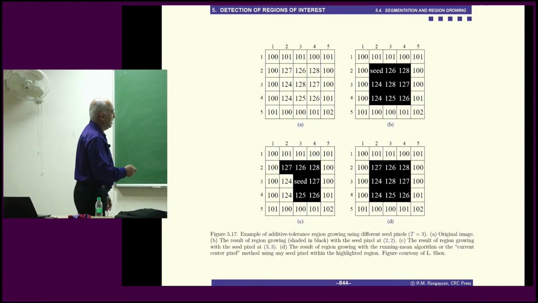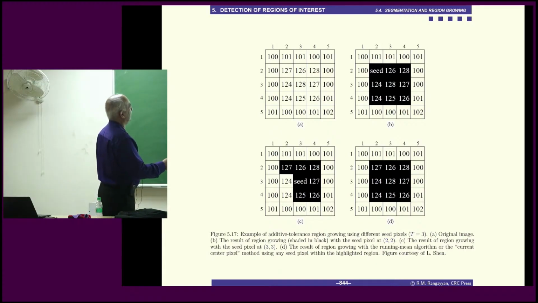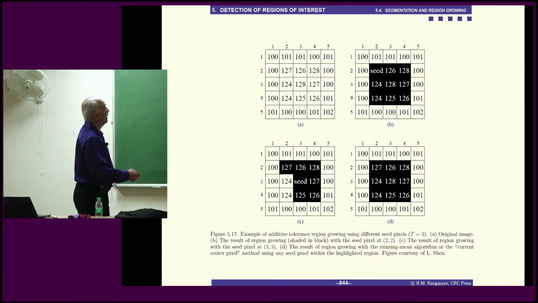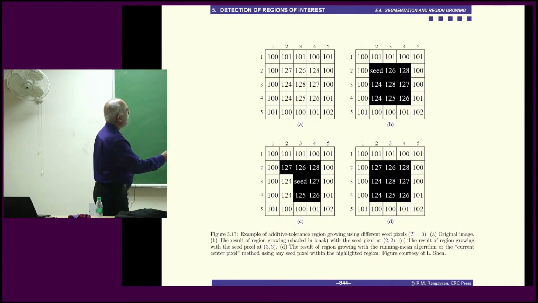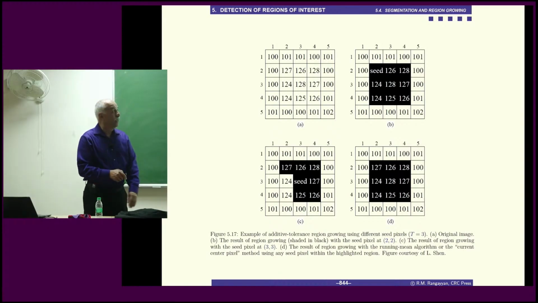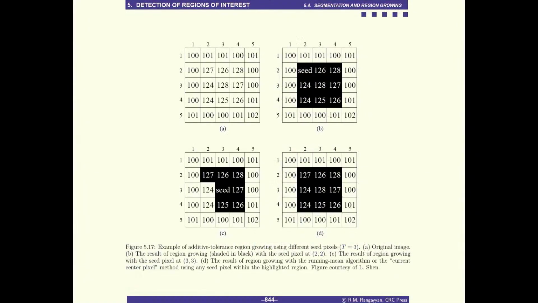So Liang showed this example. This is a made-up example. Some image that is supposed to be the object. So these values are similar. You can see 127, 126, 124, 125, 124, 125, 126, 127, 128, compared to 100, 101, 102, and so on. So yeah, there is difference, okay?